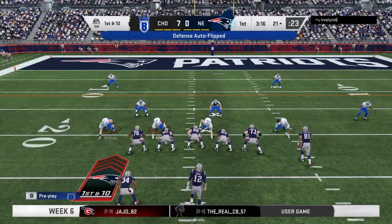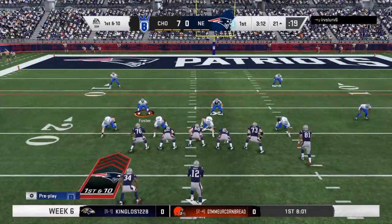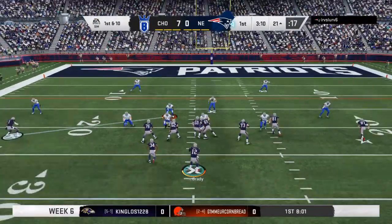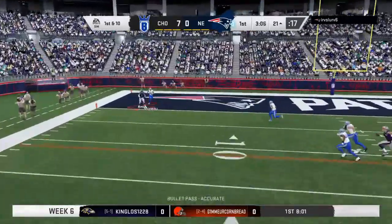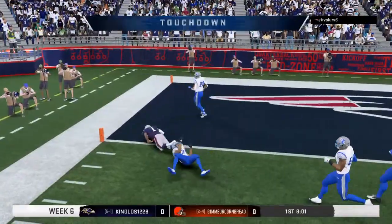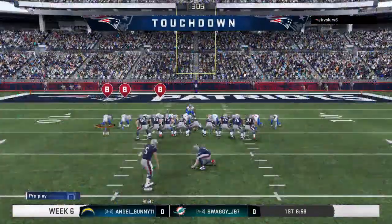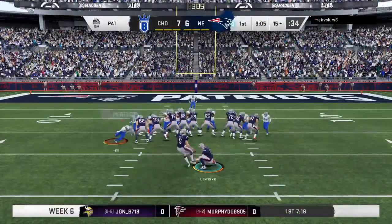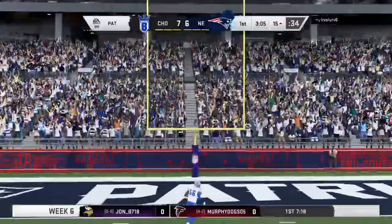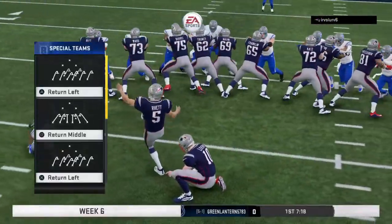Brady now rebounding nicely after the interception. He's hit 4 straight to start the drive. It's 1st down. From the gun, it's Brady. And he's in. Touchdown, Patriots. N'Keal Harry, his 4th touchdown on the year, as his guys are on the board here in this first quarter. The extra point splits the uprights, and we are tied at 7.